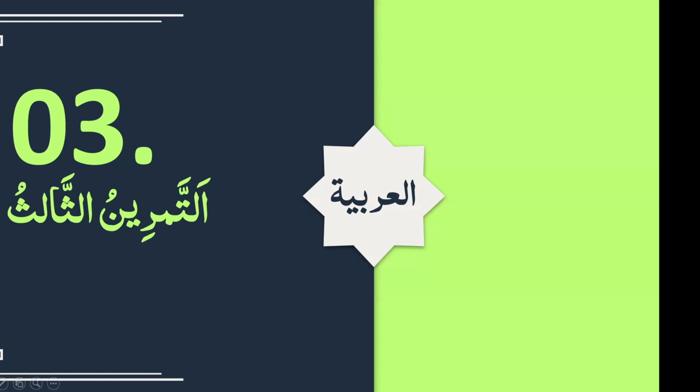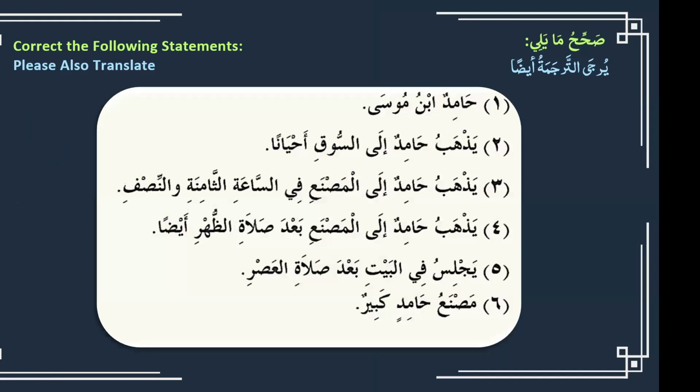All right, so the next exercise will be for Brother Hafiz Muhammad Osama. And this one, what are we doing here? Let's see. Correct the following statements. Okay, it's simply first translate what you see over here. There's something wrong in each of these sentences, not from a grammar perspective. It's actually from the story. There is something wrong, and I will tell you what is wrong afterwards. Once you correct this, then you can tell me what was wrong, and then I will tell you the sentence.